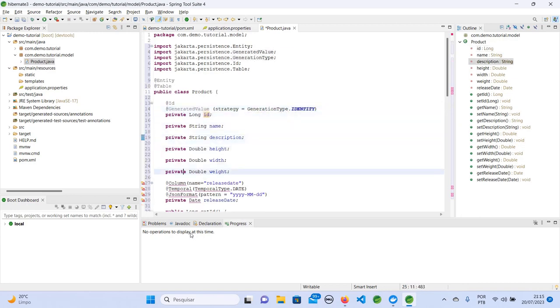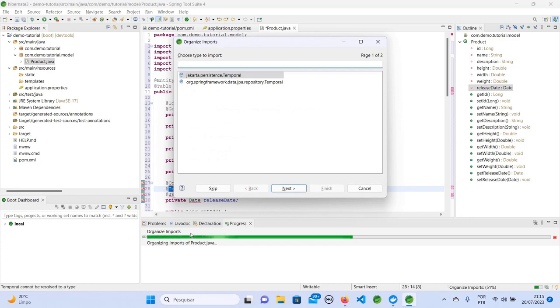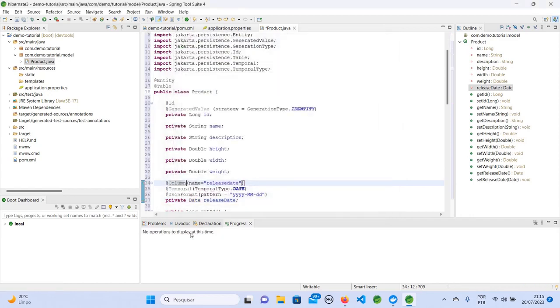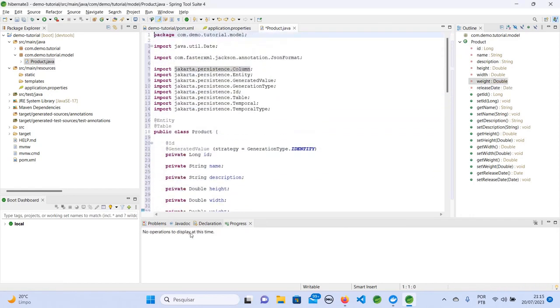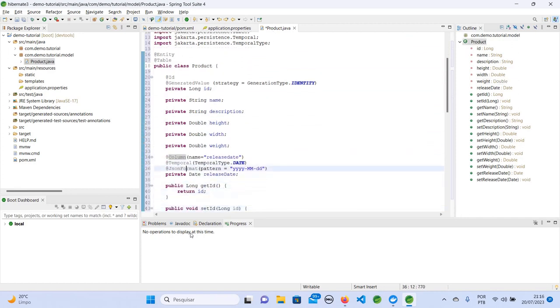Okay. This is very easy to import, or you can press Shift Control O to import all classes needed by this source code. jakarta.persistence.Temporal, java.util.Date. Okay, now I have all the imports, the properties created.